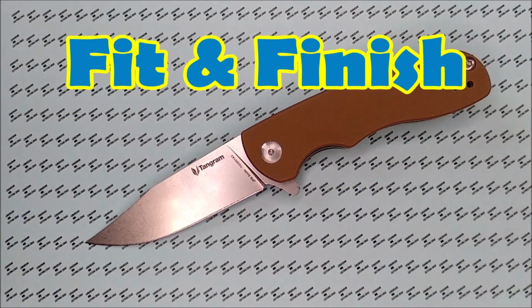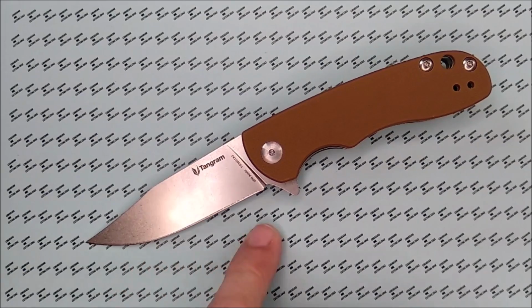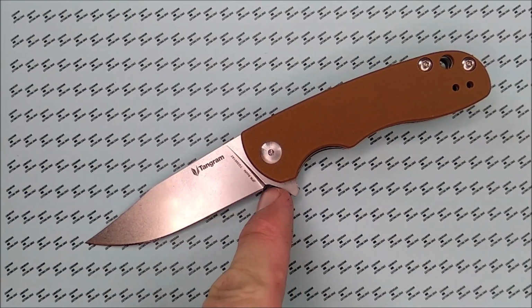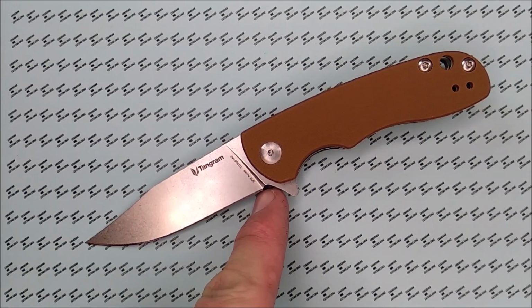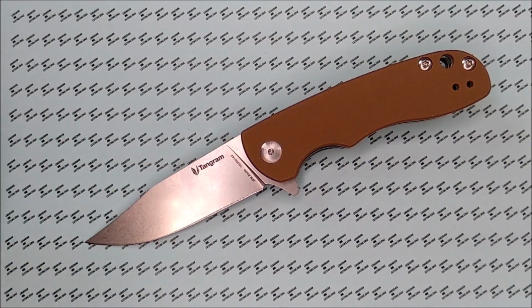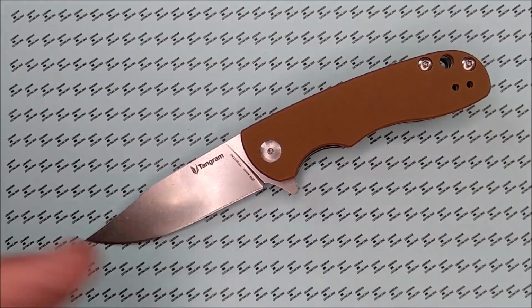Fit and finish on this knife. Awesome. The fit and finish on this thing is very, very good. I've had a lot of knives that have the final grind that's much worse, so that's not a complaint. The sharpener's choil is the perfect size. It couldn't be any smaller without it becoming a problem. And any bigger, well, it doesn't need to be any bigger. So it's just perfect, ending right at the end of the plunge right there.